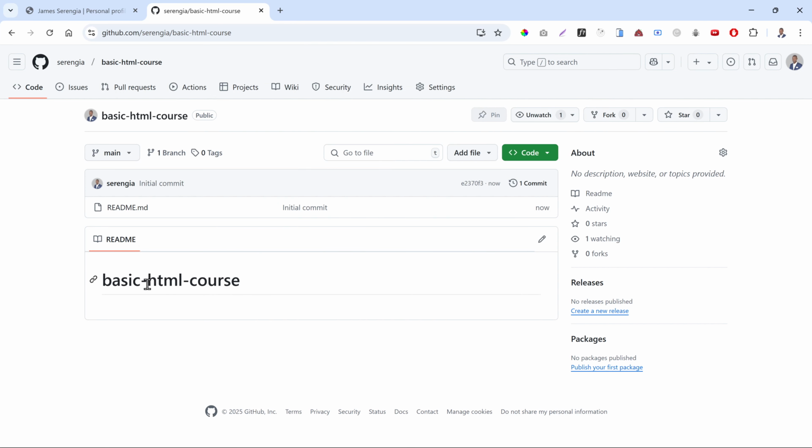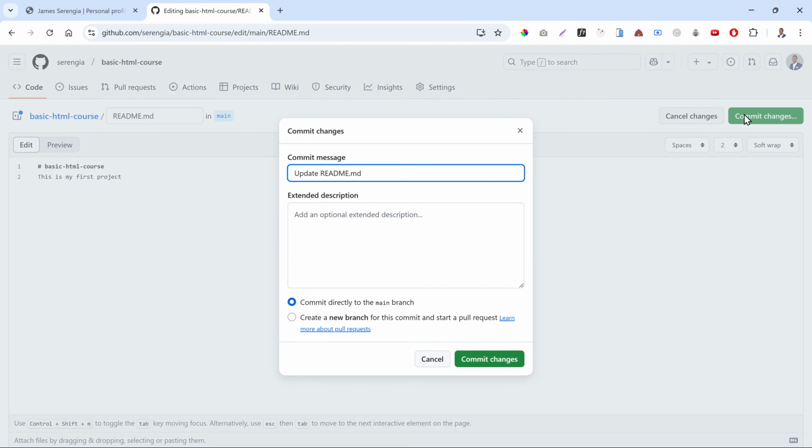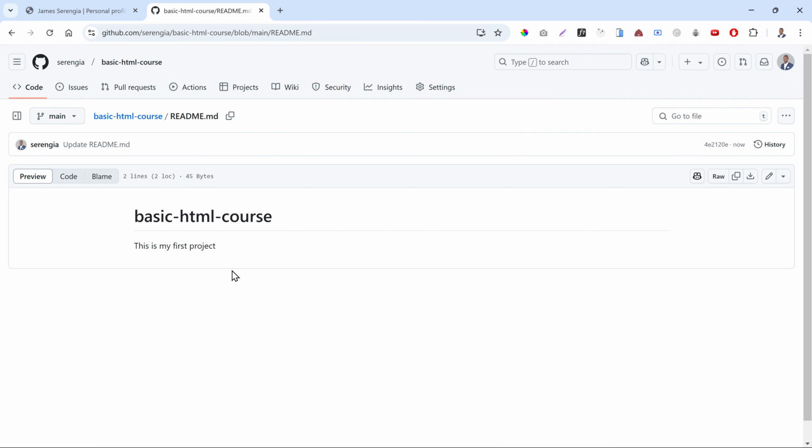Okay, so this is the README file page where you can add maybe a description about your project. You can click edit and say basic HTML. It uses markup language where a hashtag represents a heading. So here you can say this is my first project, or whatever you want to add. So after you do that, you can save by committing the changes. Just say commit changes. Of course, you can go back to your folder.